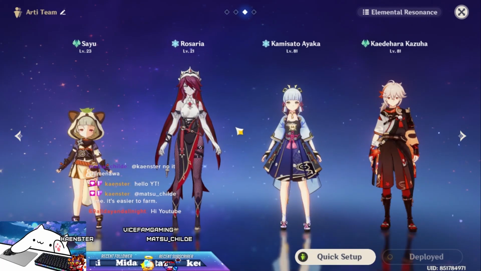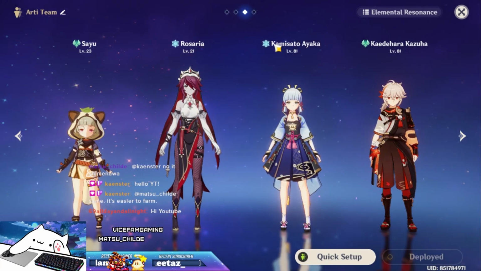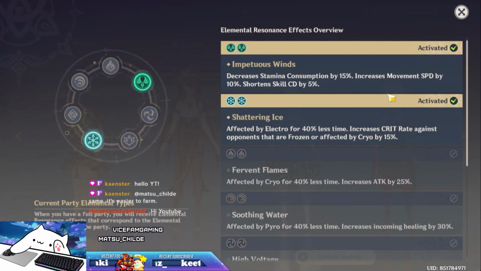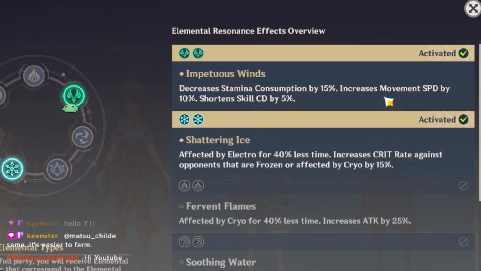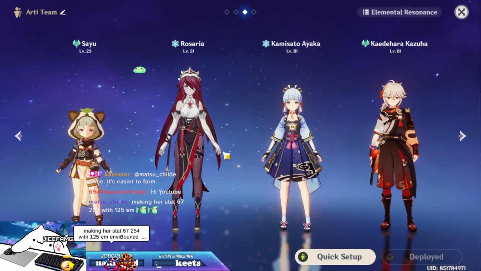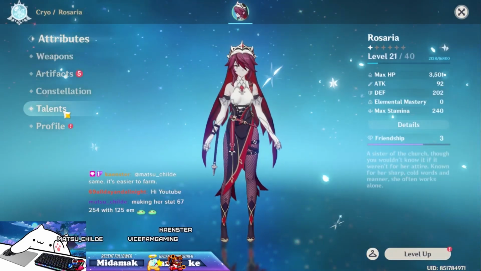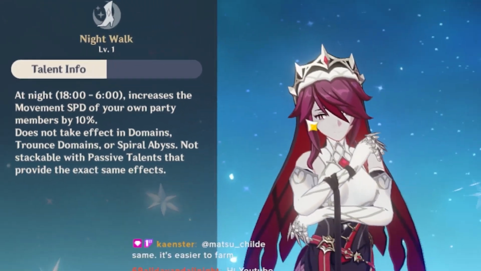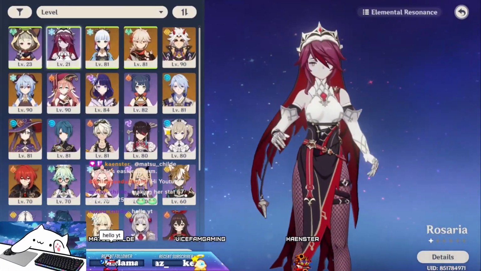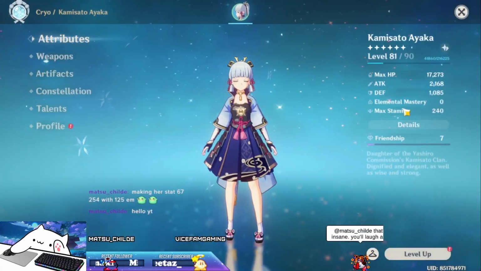First off, you would want to have two Anemo characters, preferably Sayu because she rolls fast, and of course Kazuha because he has vertical movement. You get 10% movement speed just by having two Anemo characters, which is very good. To boost that even further, you can get Rosaria, who also has a 10% movement speed, but only at night between 6 p.m. to 6 a.m.